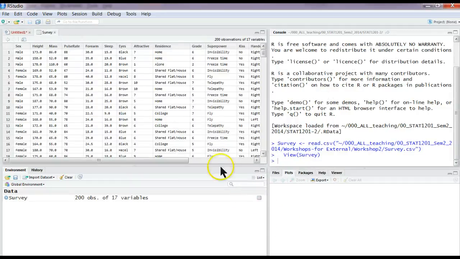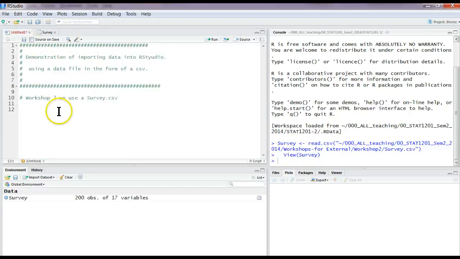Now, two things to notice. First of all, we've got this popped up here, survey. It's come in as a sort of spreadsheet into R. That's fine. What I actually want to do is pop back here to this, which is the source part over here, and I want to be in here because that's where I'm doing my work. You can see I've got a spelling mistake up there, sorry about that.